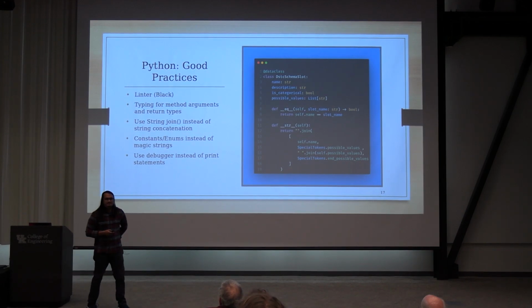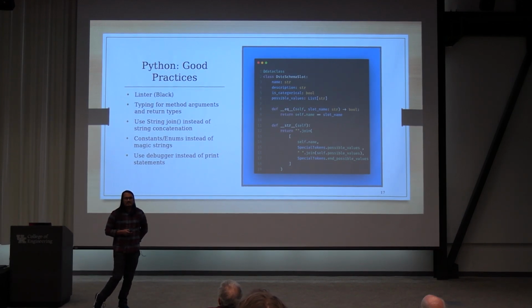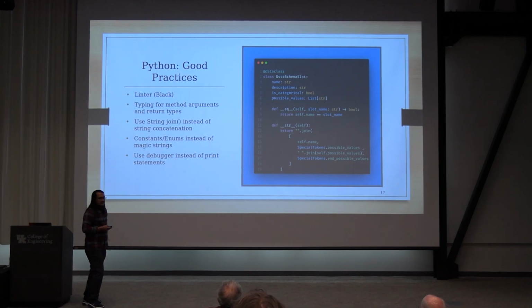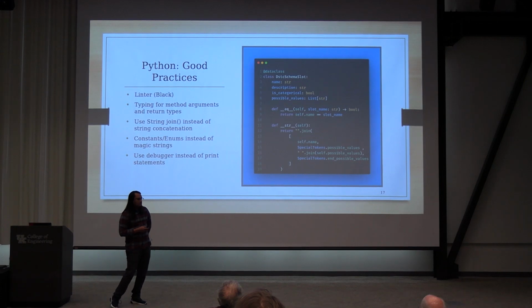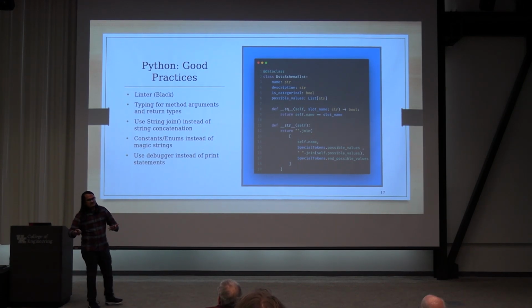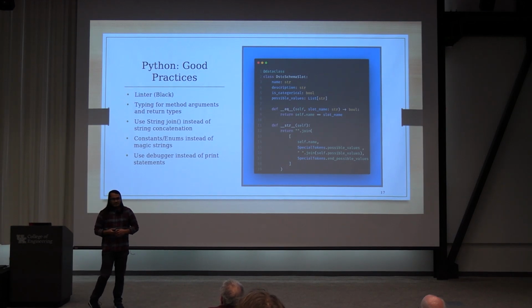Yes? Along with string join, there's also things called f strings. Yes, f in front of the string literal, so you can put variables in there. Yes, we can use f strings as well, but it's interchangeable, whichever one. So if you have, let's say, 6 or 7 things you want to join, then I feel this is much better than using an f string.